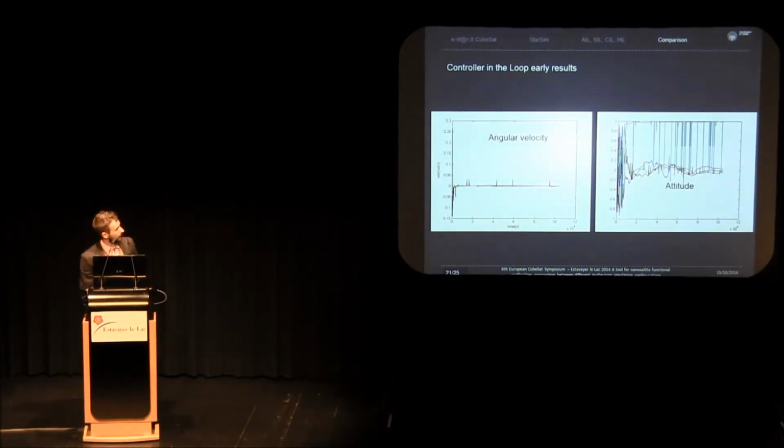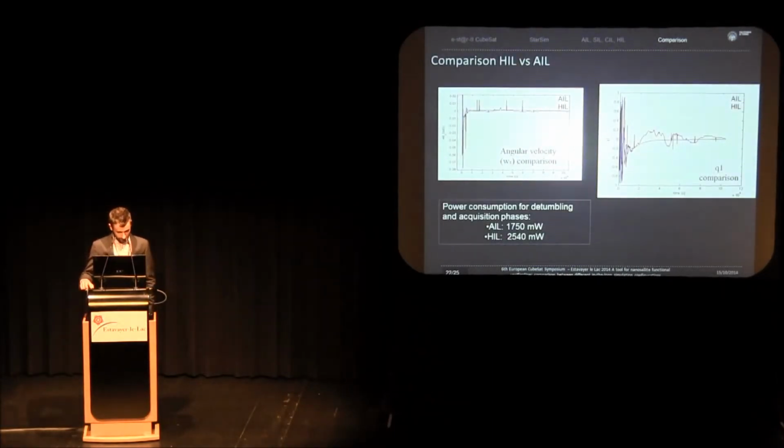A few results, not really detailed, from our earliest simulations show packet losses more or less everywhere, and this depicts the control-in-the-loop simulation. So you can see a comparison between algorithm-in-the-loop and control-in-the-loop simulation. We had different results at the beginning. Now, towards the end of the development phase, the results are converging together, and these differences were accounted for by data corruption and other problems in the simulation configuration.